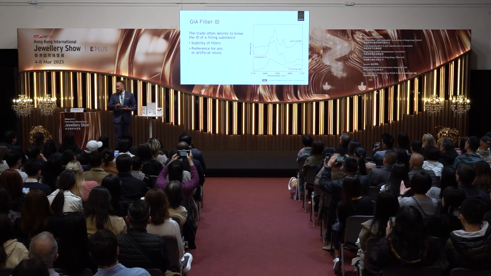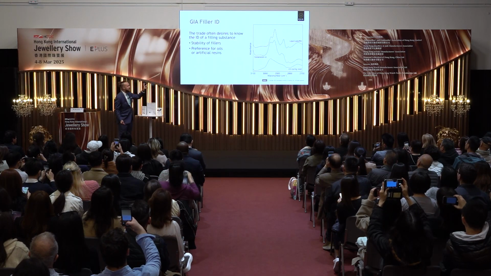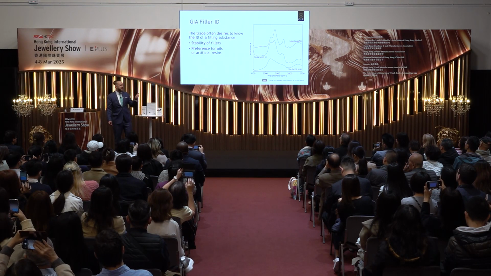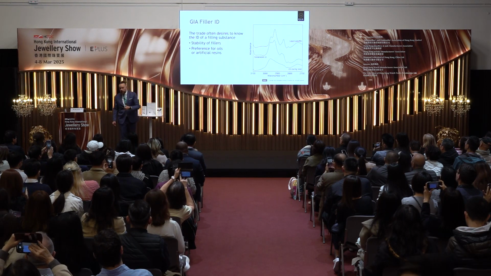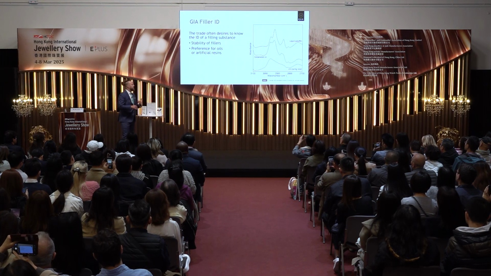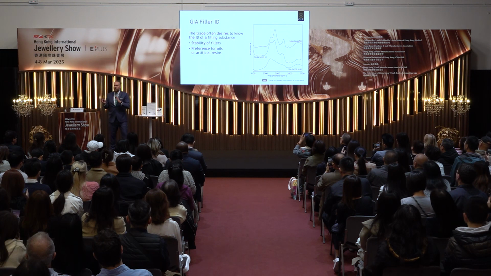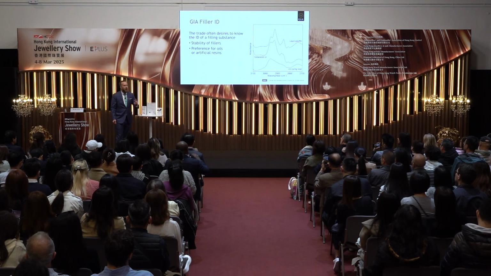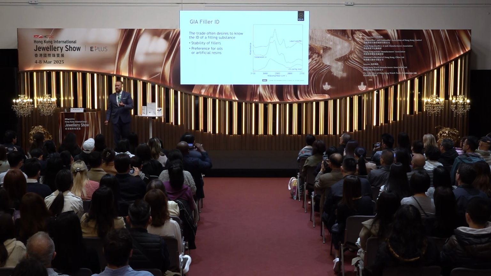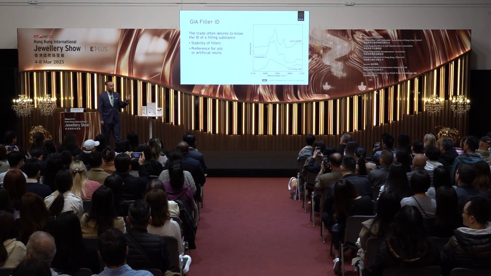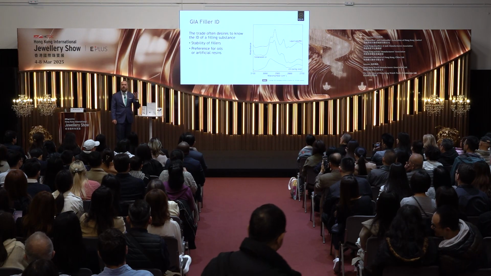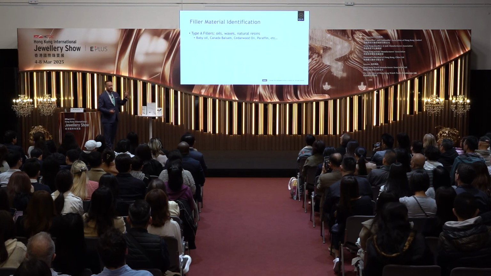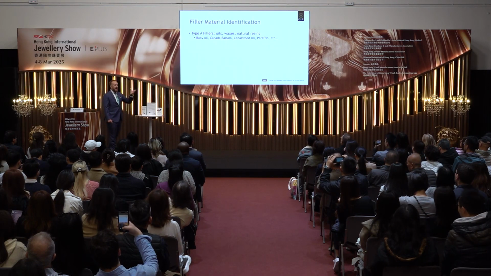So what we do at GIA is this filler ID, and we filler ID that because the first reason we want to know it is not every filler is as stable. Some of these fillers degrade, some of these fillers change color over time, they start breaking down, and also there is in the trade a preference for some people towards a resin, because a resin tends to be more stable, harder, does a better job at masking the fractures. And then there is also people that prefer oil because it is seen as more traditional, but traditional doesn't always mean better.